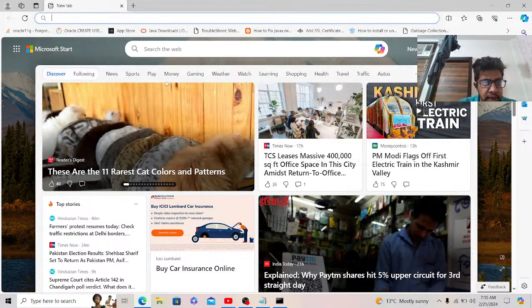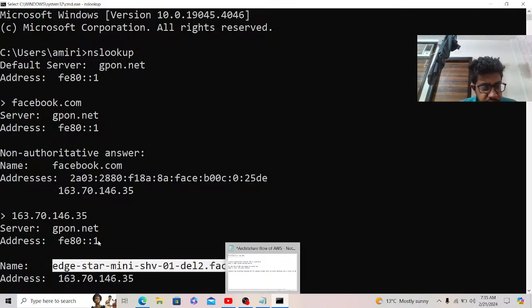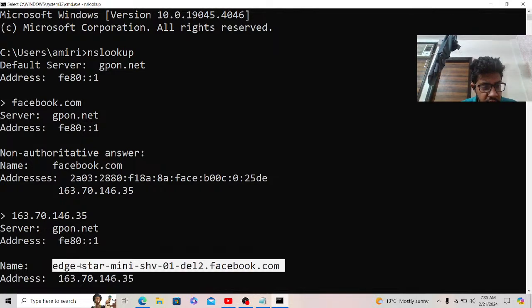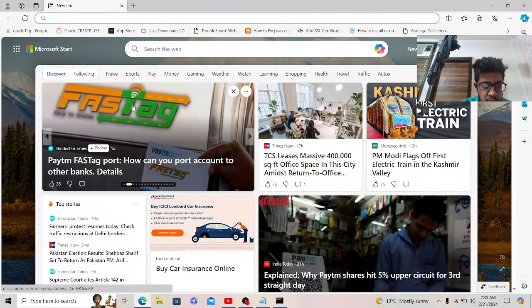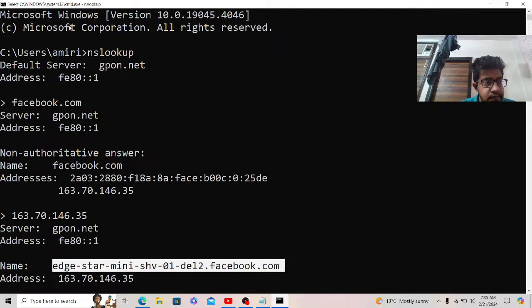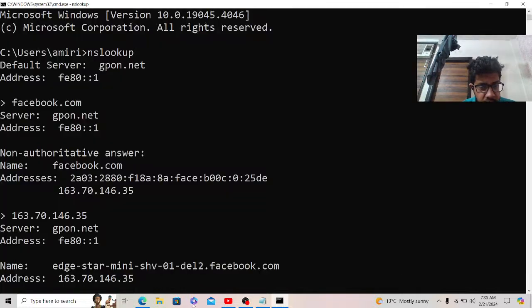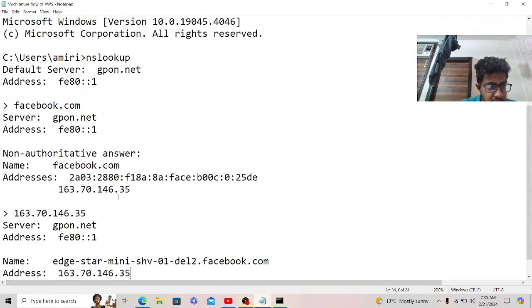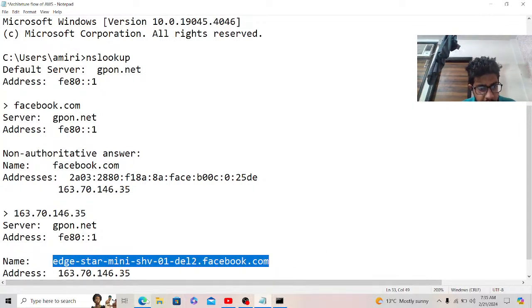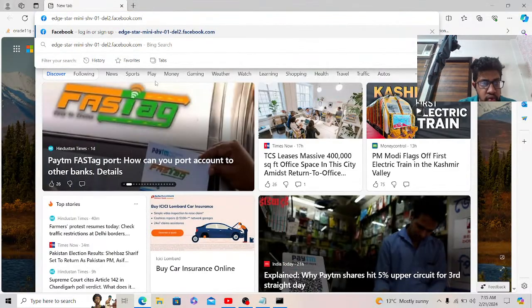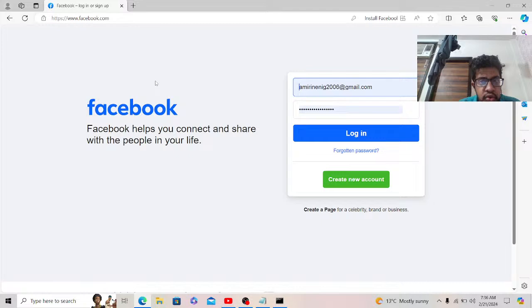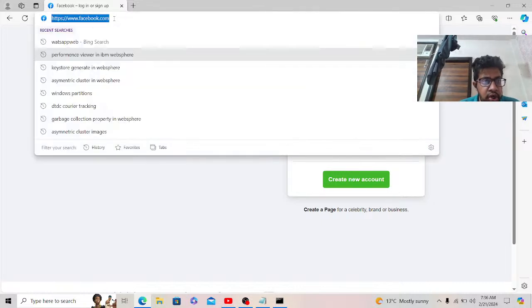Oh, sorry, it was not copied. I just copy paste here. So I typed it in this browser. It will switch to Facebook.com. This is the internal load balancer.